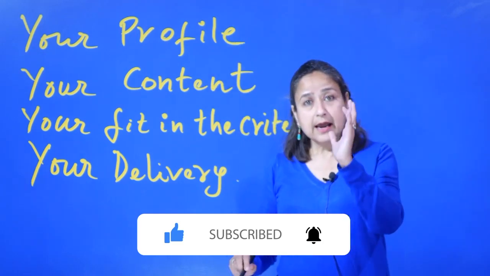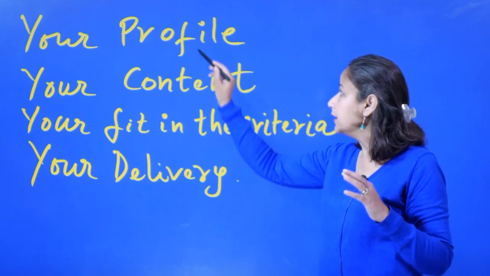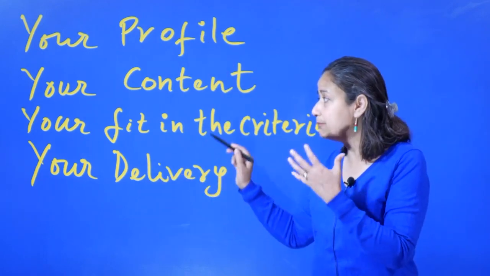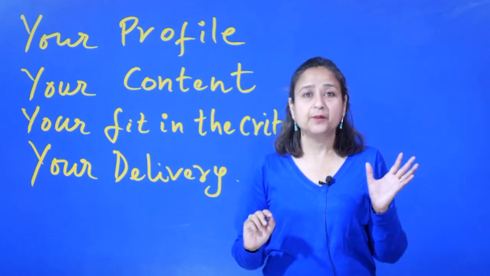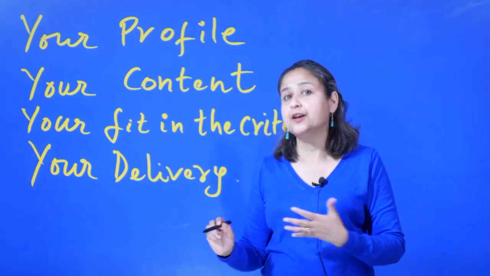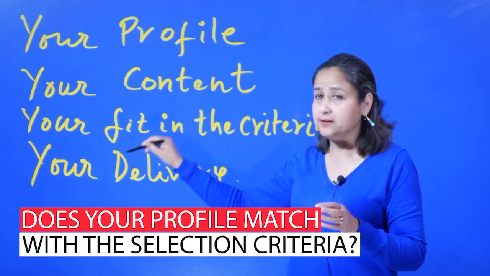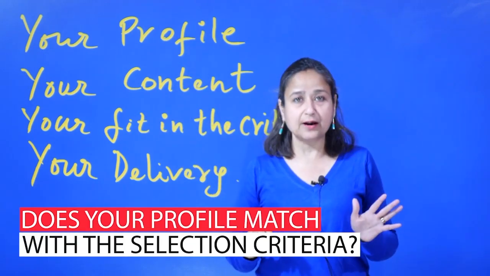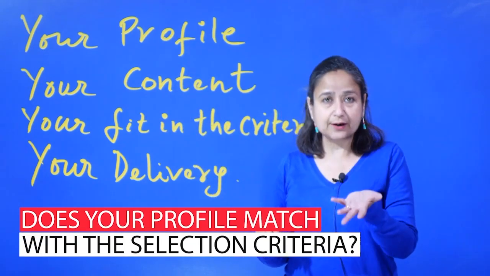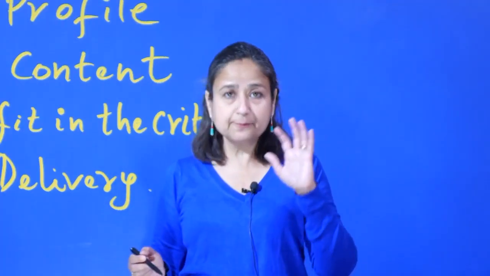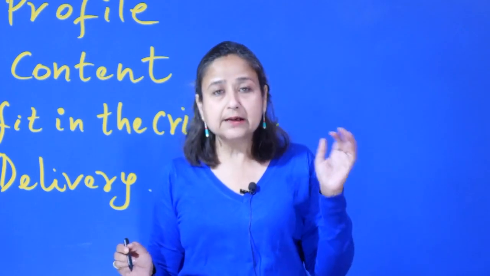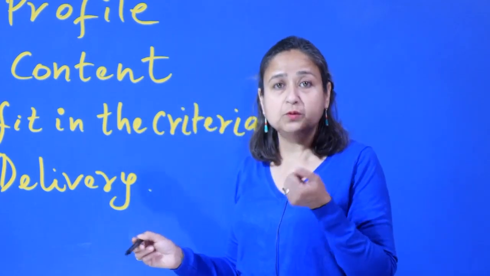And then when we come to the profile, the very similar thing which is matching with it is the third point, your fit in the criteria of the college, the selection criteria of the college. Does your profile match with that selection criteria? So if I am a science graduate, or say if I am a history graduate and I am going for a management exam, they're definitely going to ask me why you want to do an MBA.